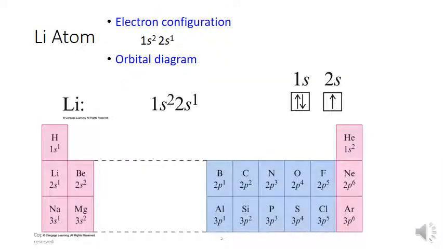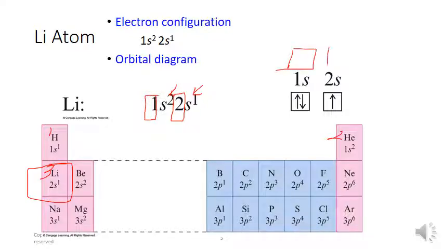So when we move on, we take a look at lithium. In the orbital diagram, lithium has an energy level 1 and an energy level 2, so that means it's on the second row. Now, let's count the electrons: 1, 2, 3. So there's our lithium. Its highest energy level is 2s1. When we fill this in up here, we notice how we have one set of unpaired electrons, because 1, 2, 3. There should have been one more here that would have been 4, but we didn't have any. So let's take a look at the next one.